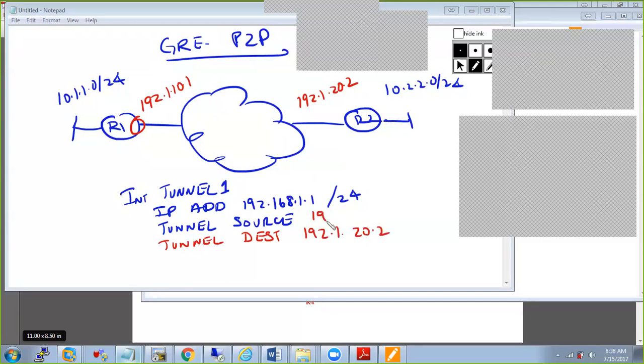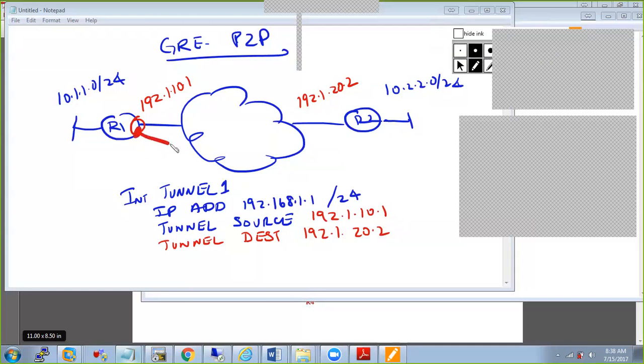The source would be 192.1.10.1. This would be a point-to-point setup. So at this point, I basically ran a cable logically, virtually, between router 1 and router 2 to connect them to each other. They're both connected on the same network, which is 192.168.1.0.